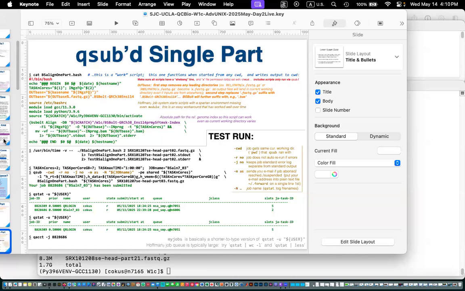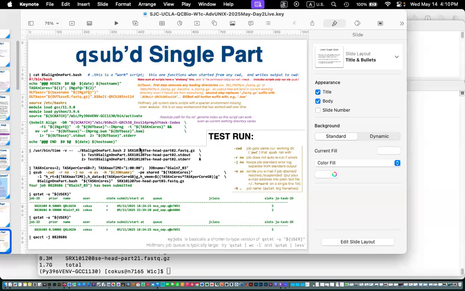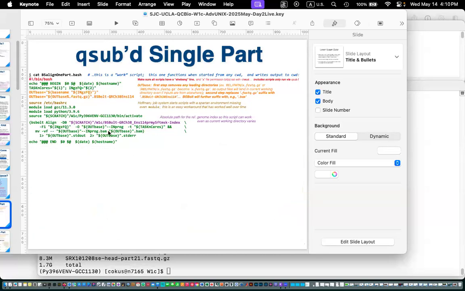But the next step is to transition into, we've got to get our bisulfite bolt command into a shell script so that then we can have qsub kick off the shell script. And we would like to parameterize that shell script in such a way that it's easy for us to use the same script for all 42 parts and not have to have 42 different scripts. So that's what this slide is for. This is running the script as a job. So let's look at the script itself.